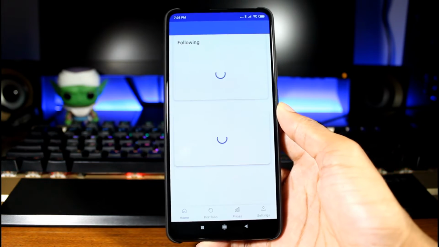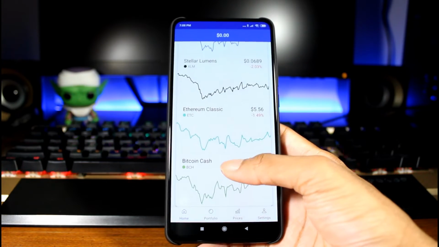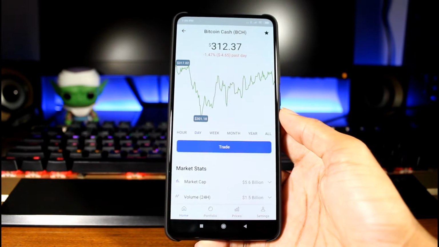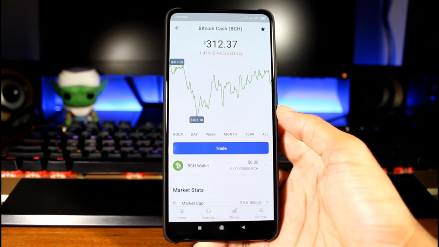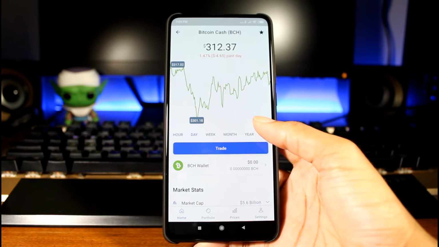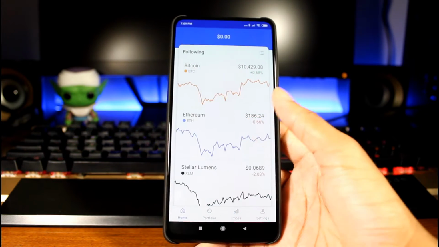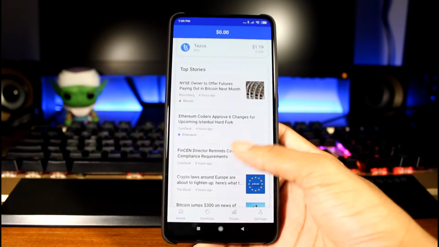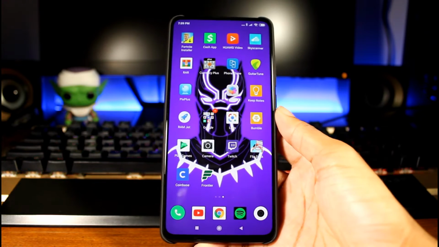Oh, the Coinbase app. So if you are into buying cryptocurrency, and I have bought a little bit of Bitcoin Cash, sold it, but if you're into buying it, this is one of the best platforms to do it. Coinbase. The fees are pretty low. I can't remember, but it's not a lot. I want to say 3 or 5% or something like that. And you can buy Bitcoin, Ethereum. They have a lot of cryptos on here, along with the news on the crypto. So if you want to stay up to date on that, this is definitely a really good app to do that.